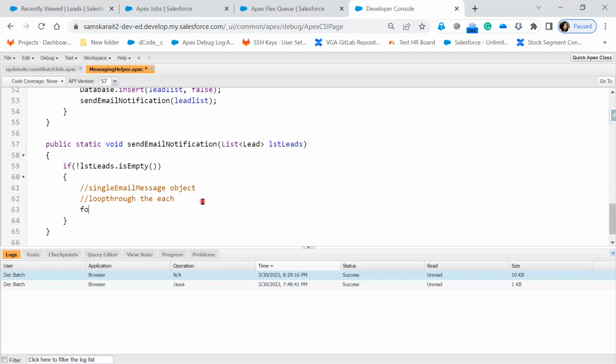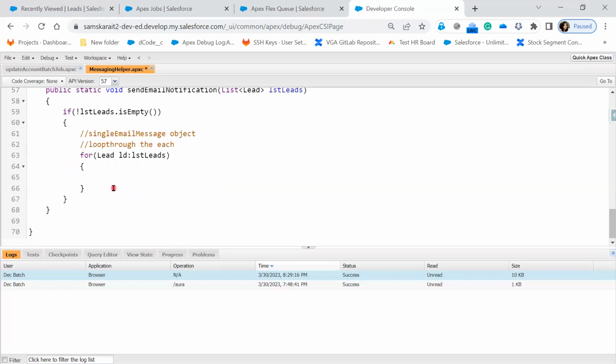So in order to do that, per loop, we have an object lead and the list of leads. Now I'm looping through it. Within this, I'll start preparing my email. Prepare the email notification content. I'll start preparing my email content here.